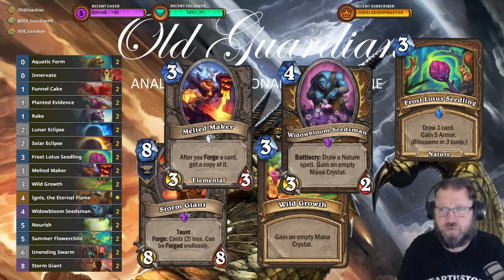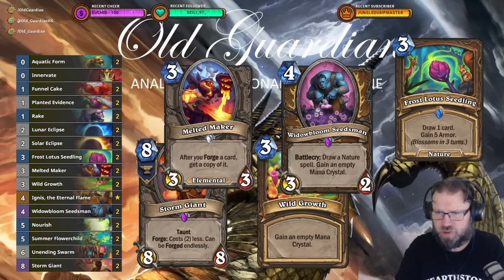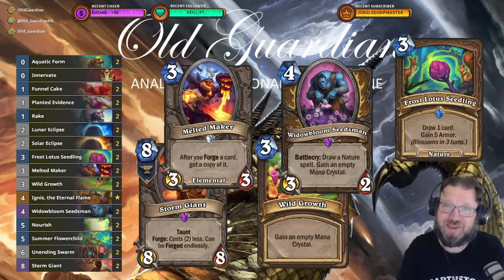And you want to hold on to Frost Lotus Seedling. Preferably you want Seedling to blossom, so that then you will be able to draw more cards, you will be able to get more armor. That will give you both survivability and card draw. Just a wonderful combination. And this is a pretty hilarious deck when this works. And this is what it all looks like in action.